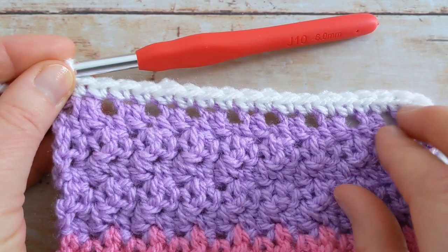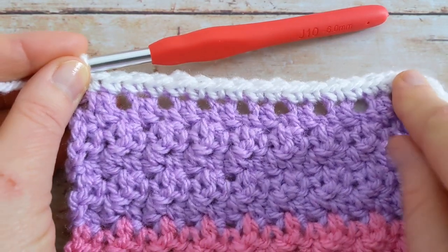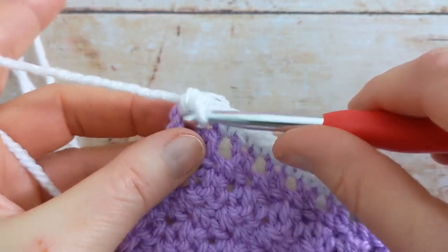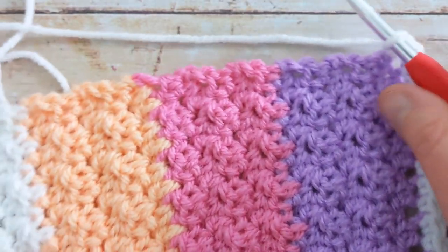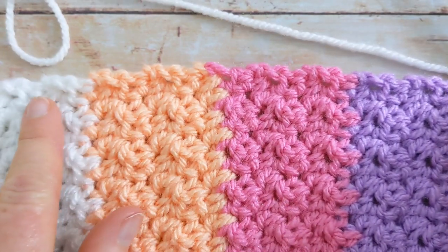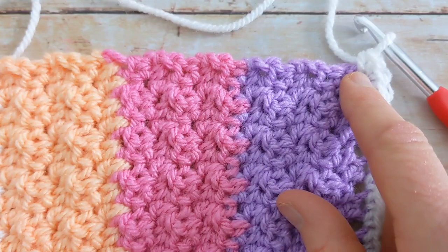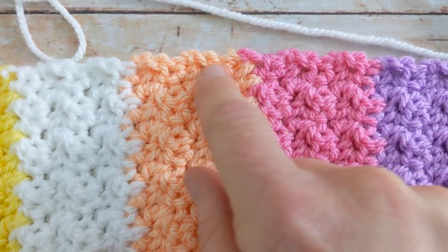I've been working my single crochet stitches all the way along the foundation row. And I've come to the next corner, so again I'll work 2 single crochet into the corner, and then up the other side of the blanket we'll work our single crochet stitches. So we'll work in the same manner as we did for the first side. We'll place 5 single crochet stitches into each block of colour.